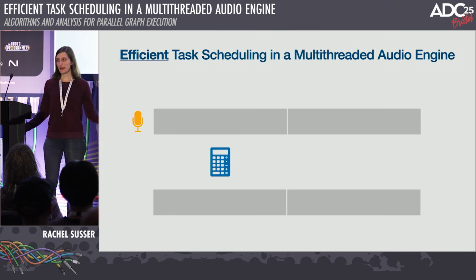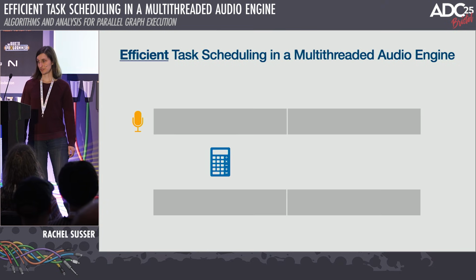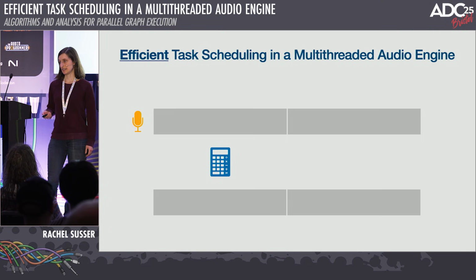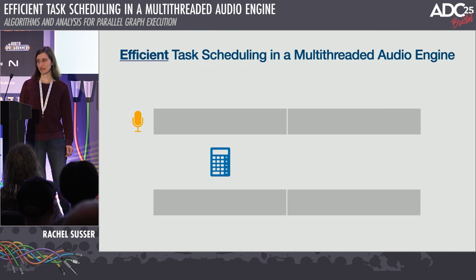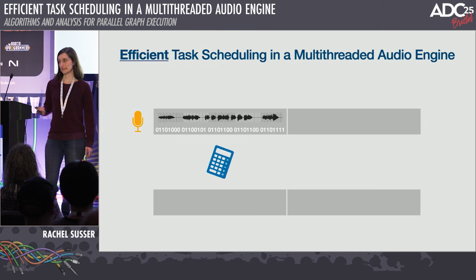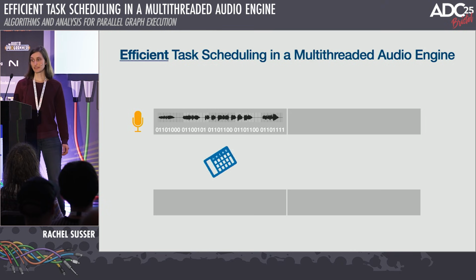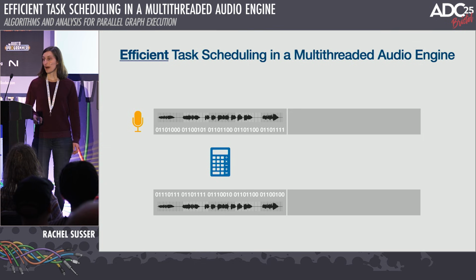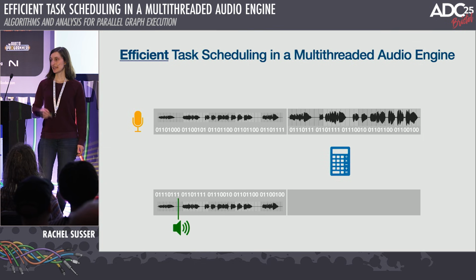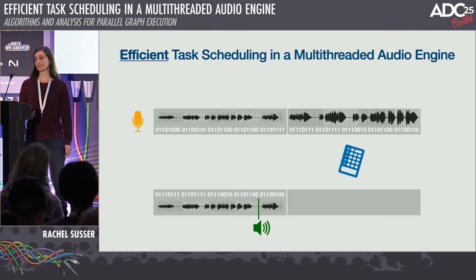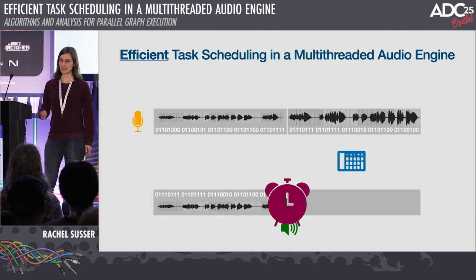Okay, so why do we care so much about being efficient? In audio, we're operating under real-time constraints with strict deadlines. So say some audio from a microphone gets written to our input buffer. Our application then processes that input and writes the resulting audio data to the output buffer. While that output is being played back, the application already needs to start processing the next buffer of input. If that processing takes too long, we miss the deadline and get a dropout.